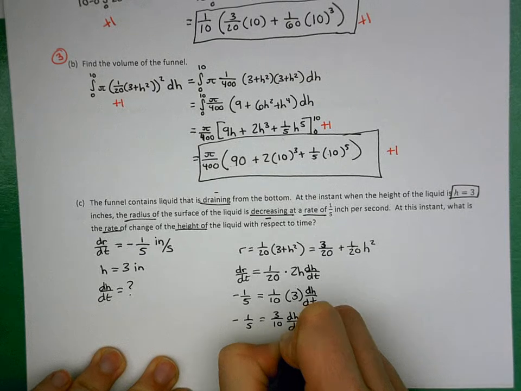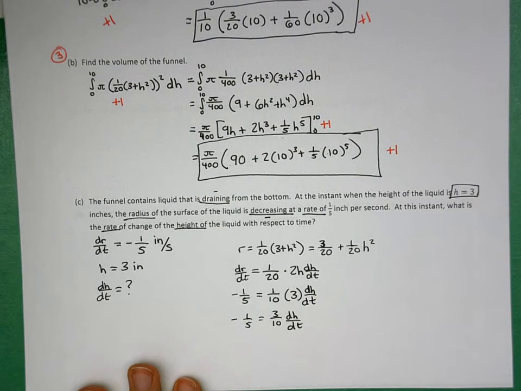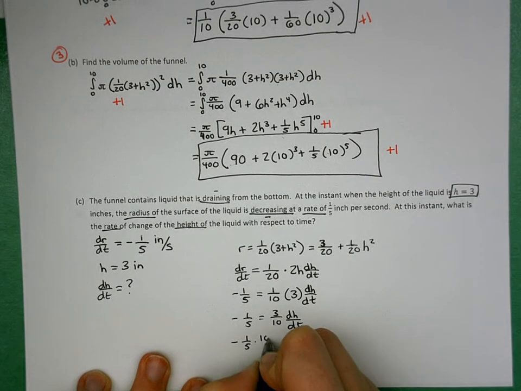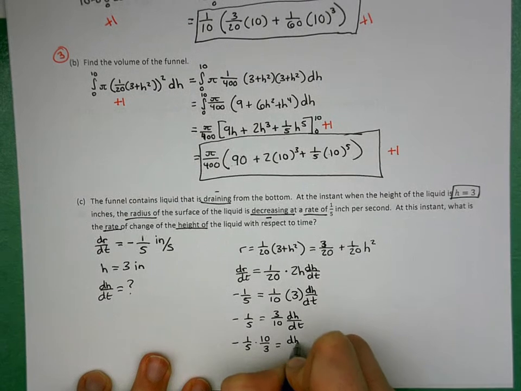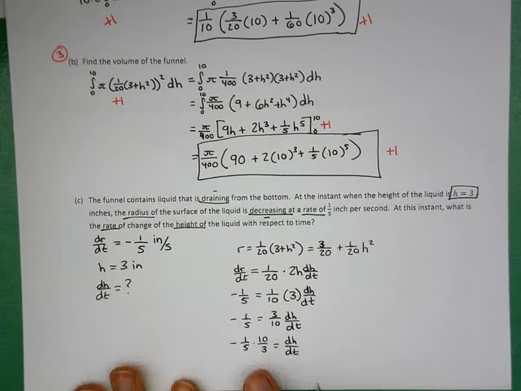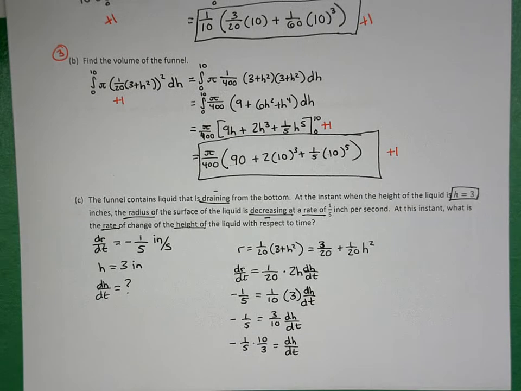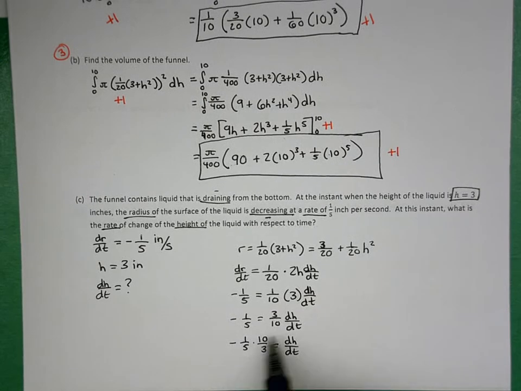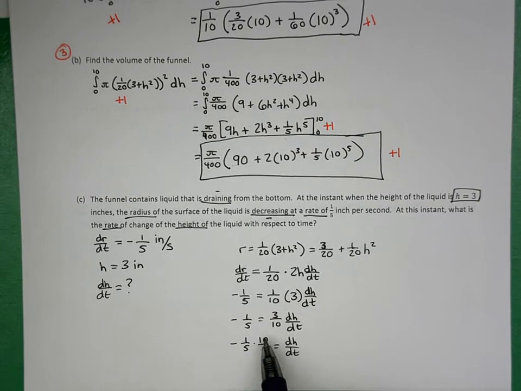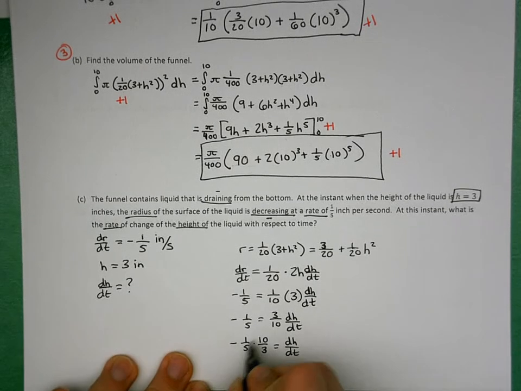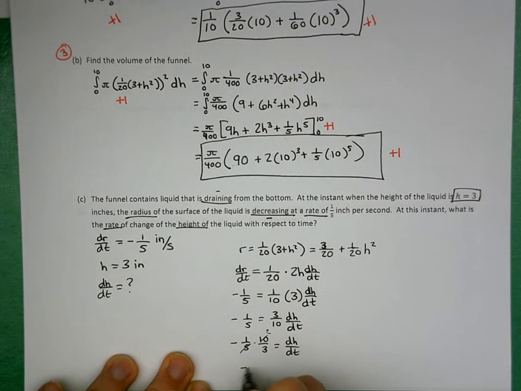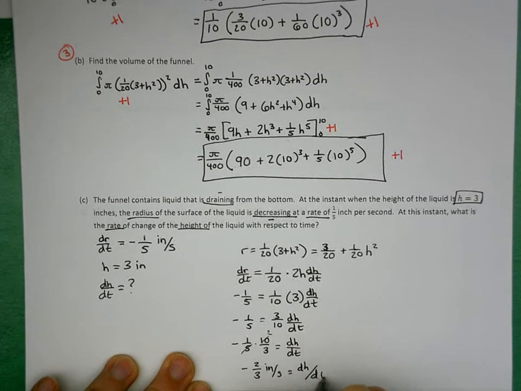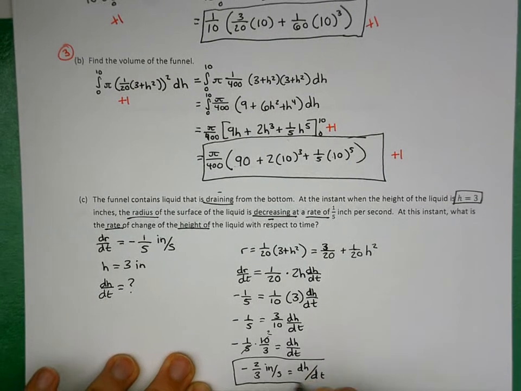Okay, which then dividing by a fraction is the same thing as multiplying by its reciprocal, so we'd be multiplying by 10/3. Okay, and then again, you don't have to simplify it at all. You are allowed to leave it there, or you could go ahead and combine this and simplify. Negative 1/5 times 10/3, the 5 and the 10 would cross simplify, right? So 2, if I were to cross simplify this, so this would be negative 2/3 for my dh dt. But again, one more time, you do not have to simplify. You are allowed to leave it.